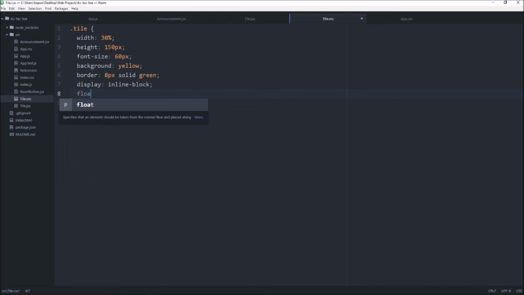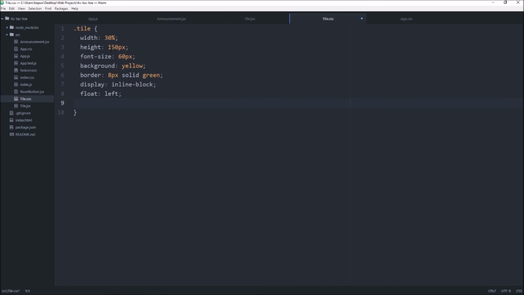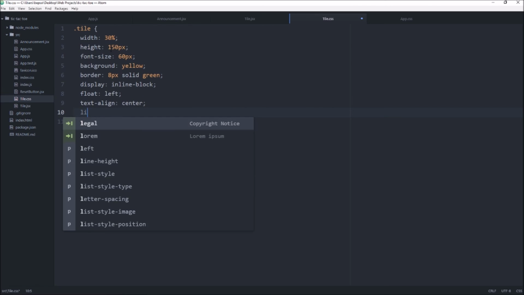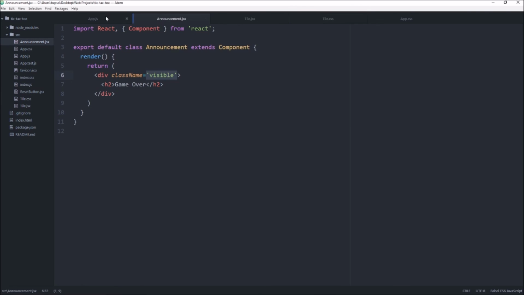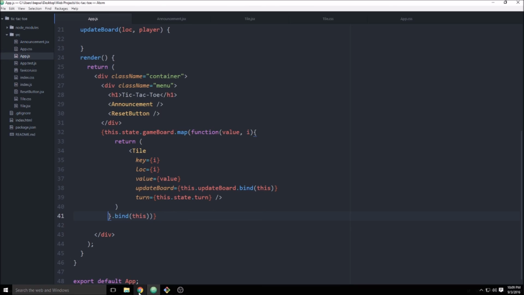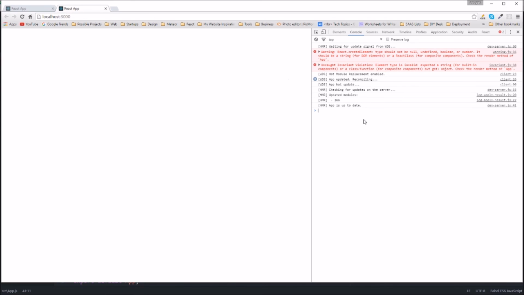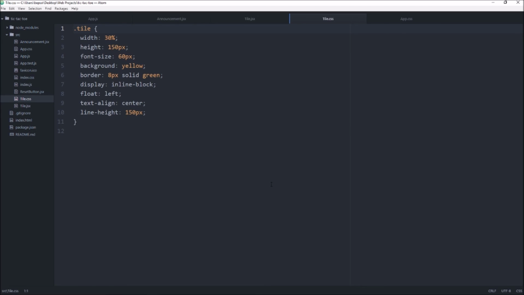Floated to the left, and text align center, and line height 150 pixels. Go ahead and look at what we got here. I'll go ahead and pause the video here, and I'll come back when I figure it out.